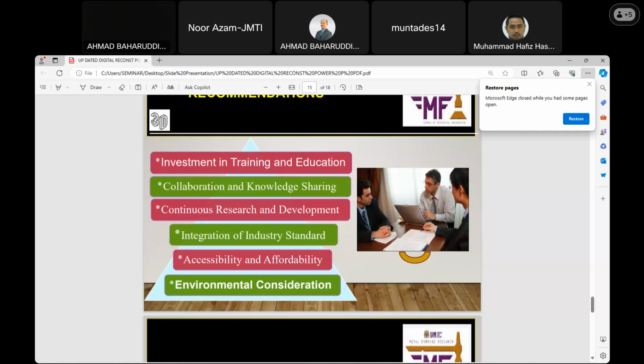Then environmental consideration. It is very important to consider the environmental impact of 3D scanning technology. Why? There are many issues that can arise, like carbon emission, which has to do with environmental pollution. So any problem associated with 3D scanning technology that can lead to pollution of the environment should be considered before embarking on it.